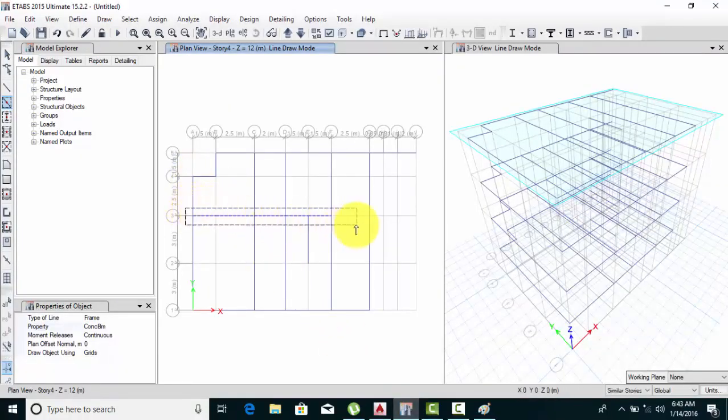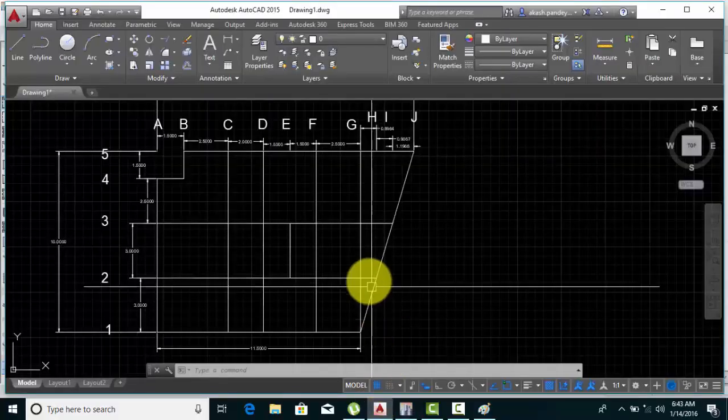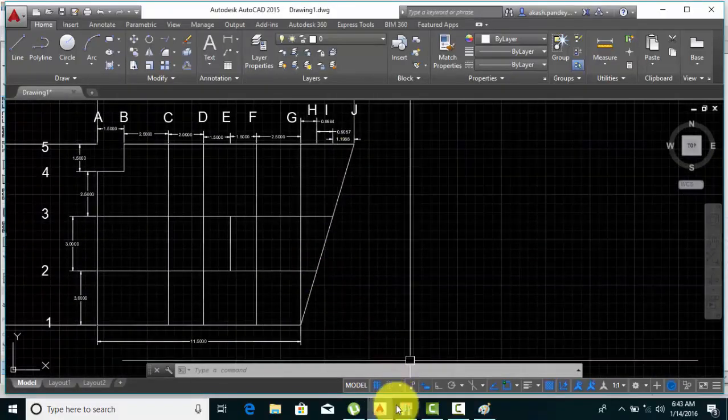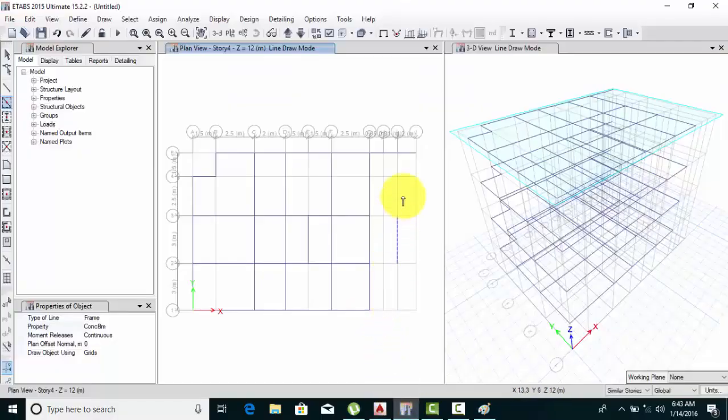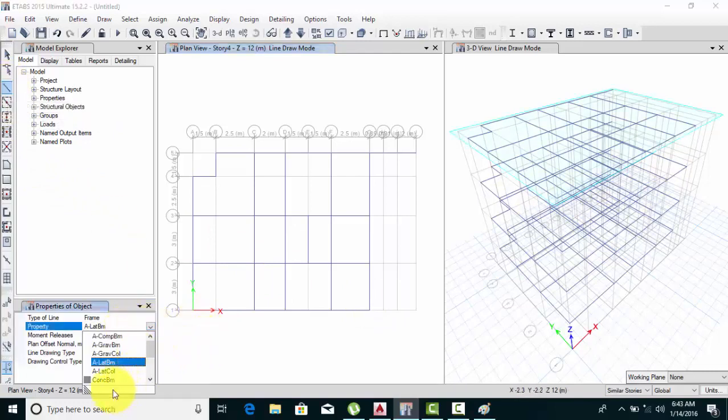From here to G, and from 2 number to G, sorry G0 also, like this and like this. Okay, yeah, done. After this the line is not a straight line, so if you try to use this command it is not possible because your line is not straight. So use draw beams from here. This one is quick draw beam, this is draw beam, so you can use draw beams, concrete beam, from this point to this point like this.